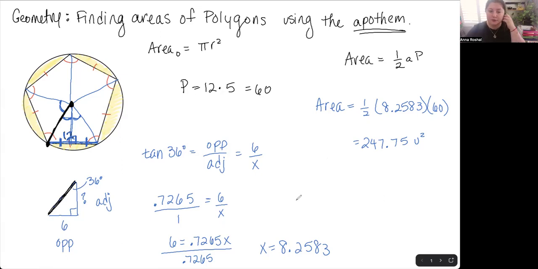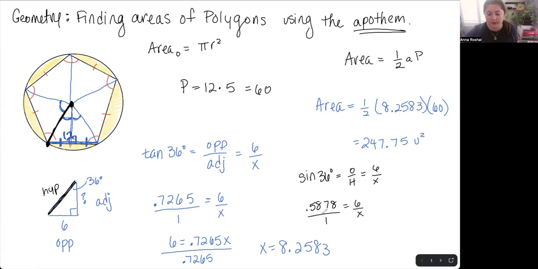So in addition to using the trig function of tan, we're also going to use maybe opposite over hypotenuse, which is sine. So I'm going to go in and I'm going to go sine of 36 is going to be opposite over hypotenuse because of SOHCAHTOA, right? And then that's going to be 6 over, again, my question mark. So then I'm going to go into my calculator. I'm going to find sine of 36 degrees. That's going to be 0.5878 equals 6 over x.